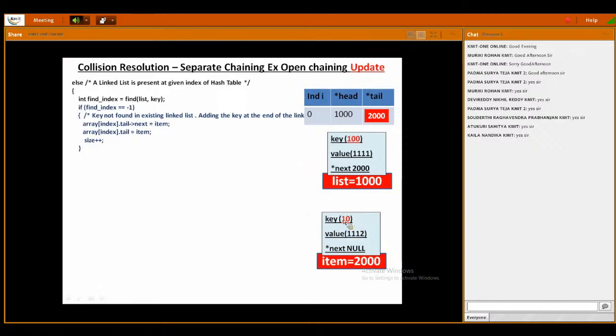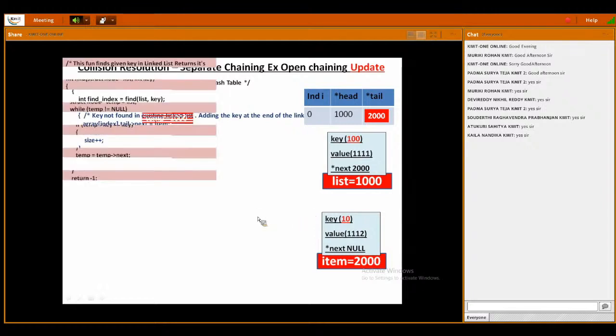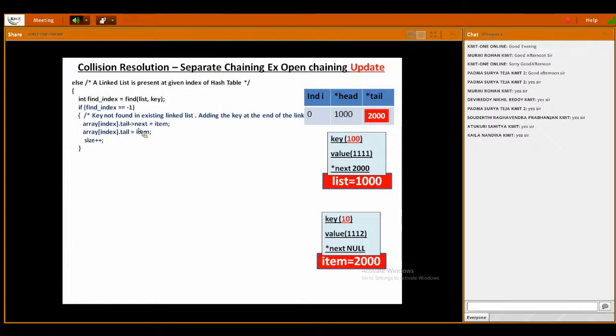The other possibility is that he has given the key as 10, and when you prompt him whether he wants to change this existing value, he knows that yes, at key 10 he has by mistake entered some value which he wants to modify. So that case we are going to consider. The case where the key is not found, I put in blue, and we already considered it. So now let's consider the case in which the key already exists.